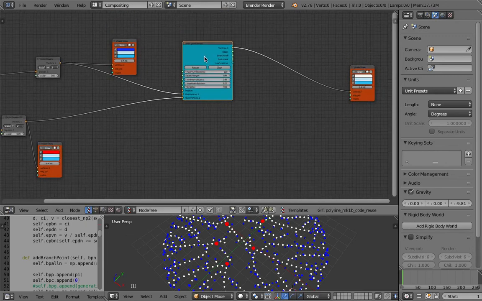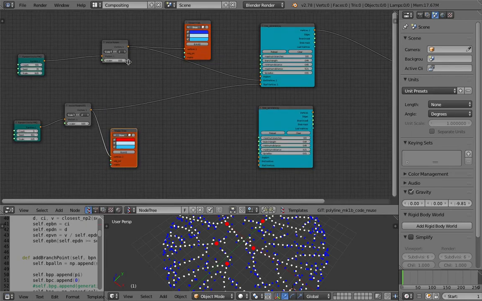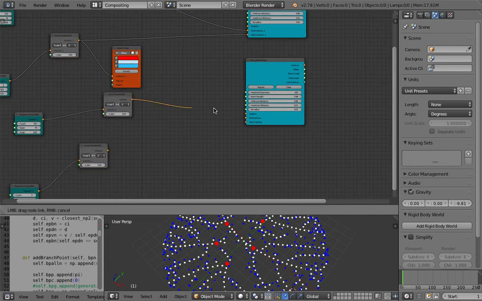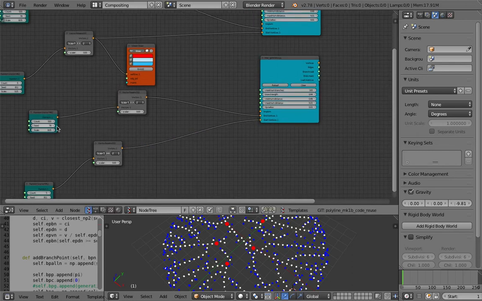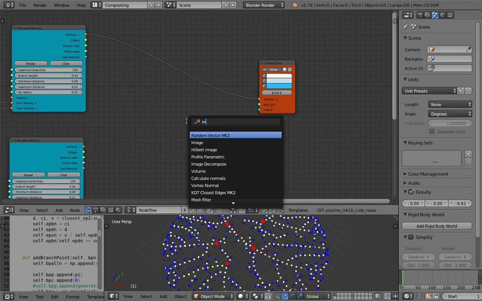Let's try joining mesh. Let's say we have this and then we have another one. So 1, 2, 3, 4, duplicate it and plug that in. Randomize the seed and then mesh join.